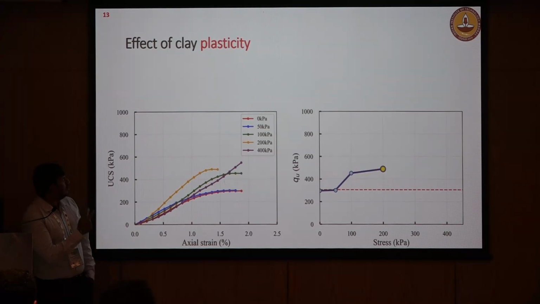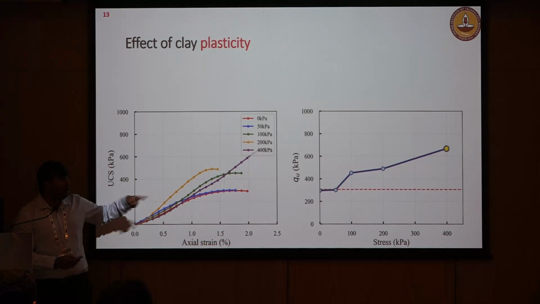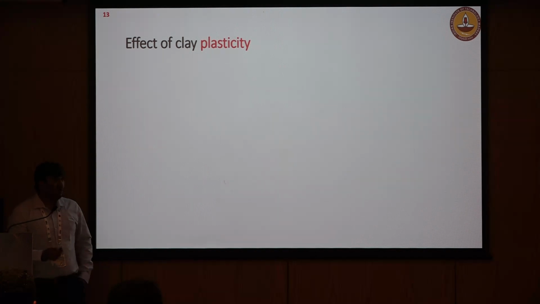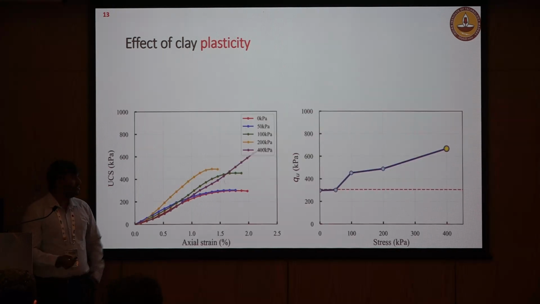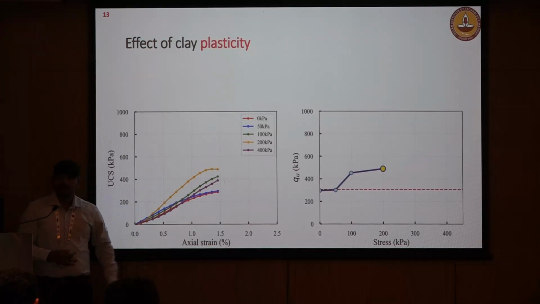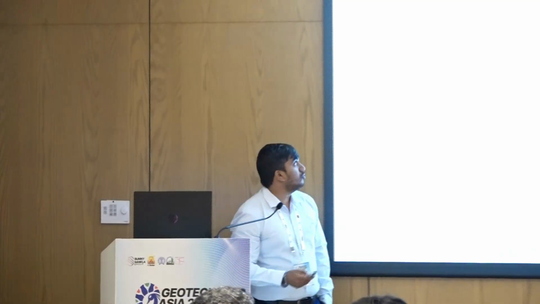This is also to study the clay plasticity. This is at higher cement dosage. Now here we are going to study the coupled effect. We are seeing the cement dosage and curing stress, and how the couple is going to play a role. Here, when we are increasing the cement dosage, the behavior is significantly changed, because the rate at which the increase in UCS is happening with curing stress has actually decreased. Because of this, if you are going to design based on this at this dosage, we are going to underpredict, and we are going to have issues in future.